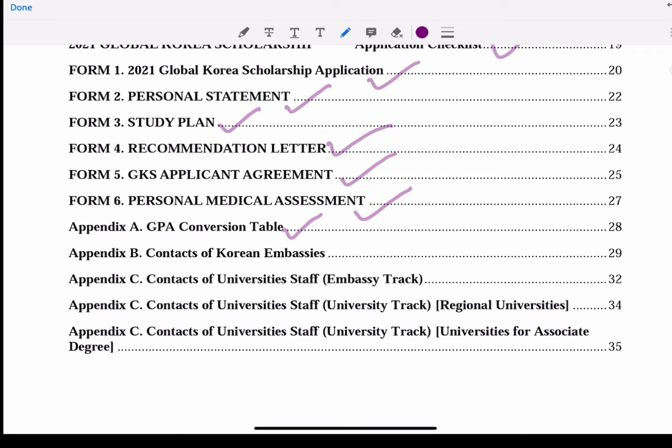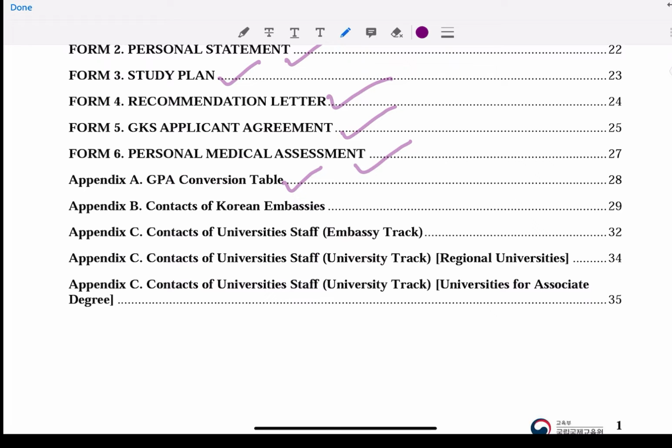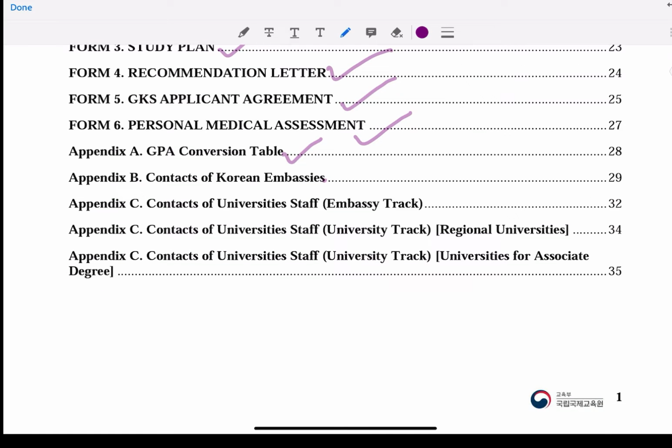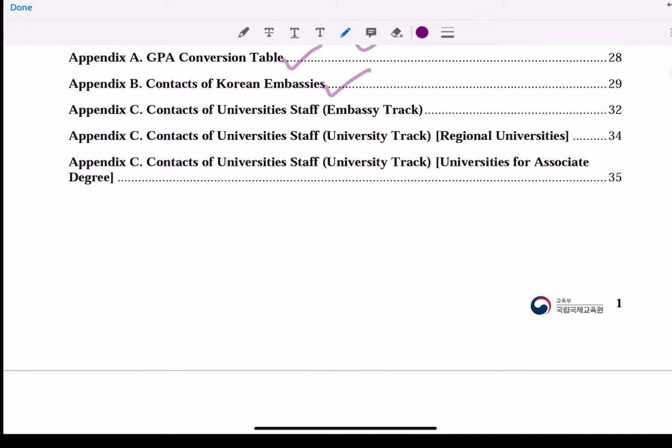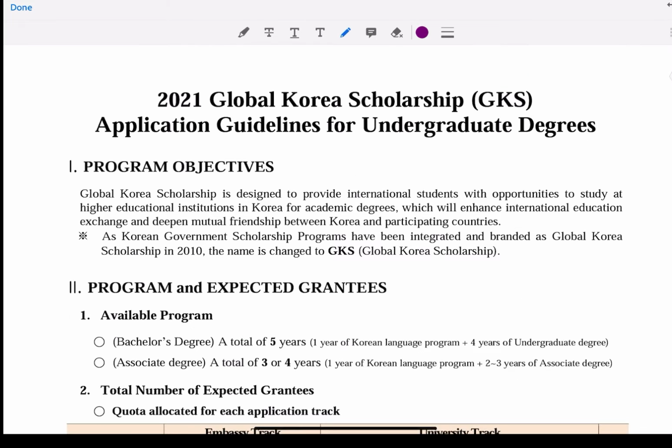In case your given GPA is not in percentage, you can match that percentage with the GPA in the given table and then calculate your GPA. Or if you find that difficult, you can also use the Scholar website. There is also contact information for the embassies of different countries. If you are confused about anything, you can always ask the person in charge at the embassy, and they will answer your question. There are lots of helpful people there, and there are different contact details, so you can go through them.